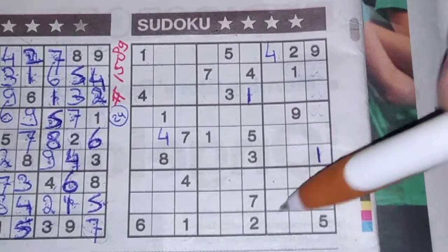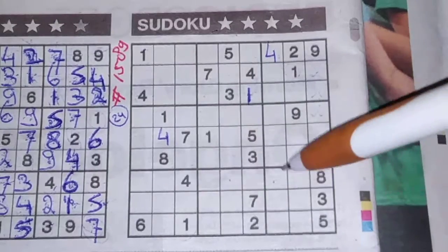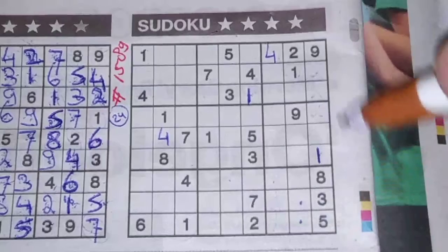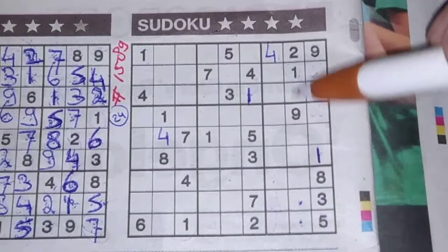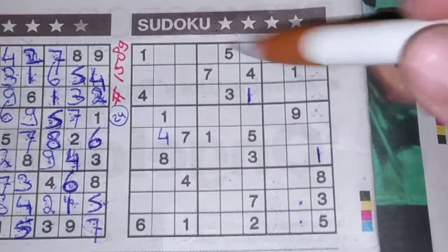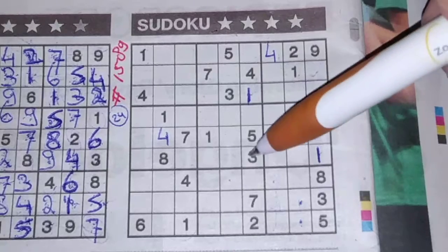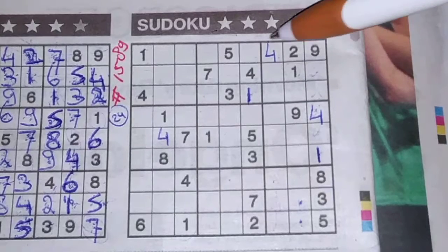And in this big square, we have 6 missing numbers. One of the missing numbers is a 4. We see here 4, no 4 in these 2 boxes. Therefore, no 4 in those 3 boxes. So the 4 could be here or could be there. So we have a 4 in this column, a 4 in one of those 2 boxes in the column next. So in the last column, the only 2 places for the 4 should be here or there. We see here 4, no 4, therefore should be there.